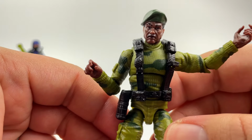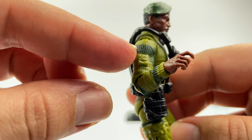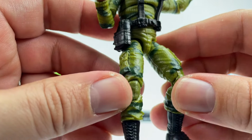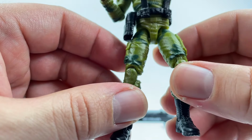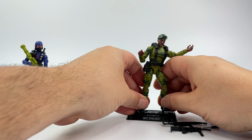Like I said, man, face and everything like that, the camo pattern, like he's got this sweater, so you have that texture feel onto it. Looks pretty damn good. And then of course he's just wearing pretty much some cargo pants right there, so it looks pretty damn good, man. So overall, pretty good figure, man.